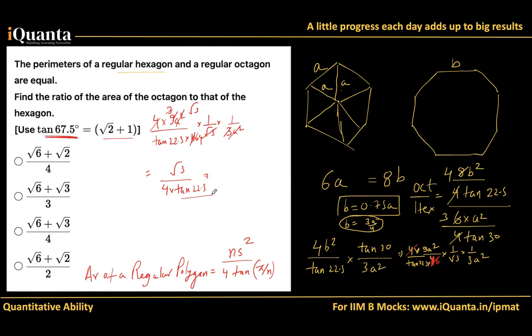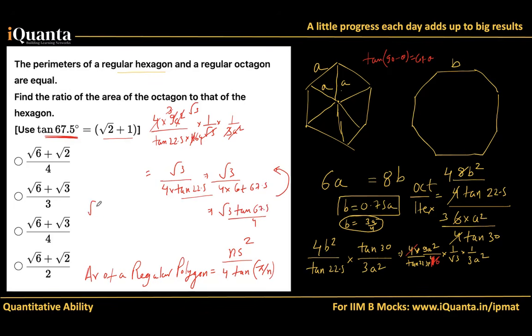Now you all know that we have been given tan 67.5, which is root 2 plus 1. We have tan 22.5. So can we write tan 22.5 as cot 67.5? Yes, because you all know that tan 90 minus theta is equal to cot theta. So cot 67.5 will be tan 90 minus 22.5, that is 67.5, right? So this is it. Now cot 67.5 can be written as what? 1 upon tan, right? Cot 67.5 can be written as 1 upon tan. So tan goes above and gets multiplied. So root 3 into tan 67.5 divided by 4.